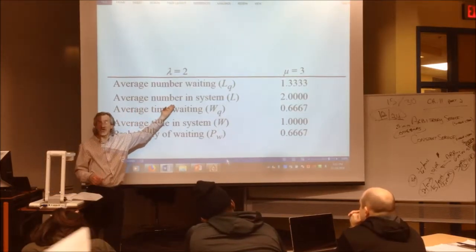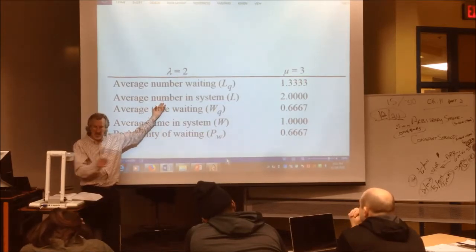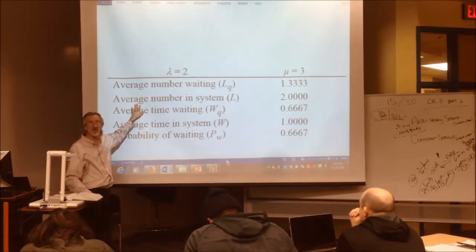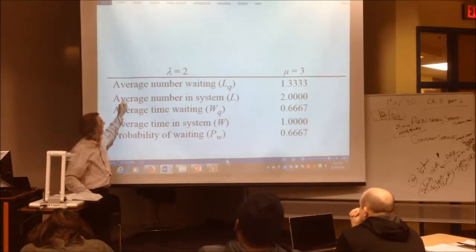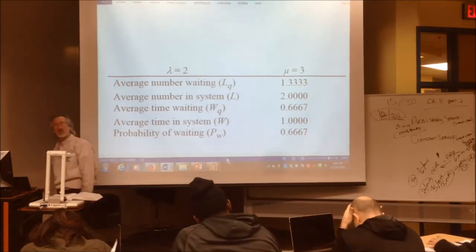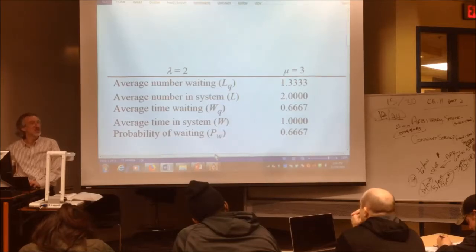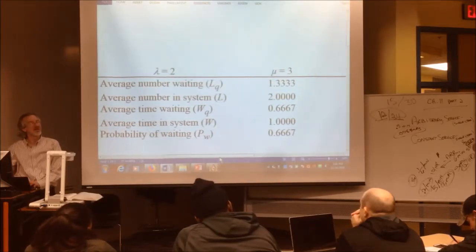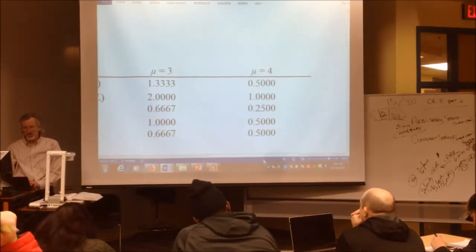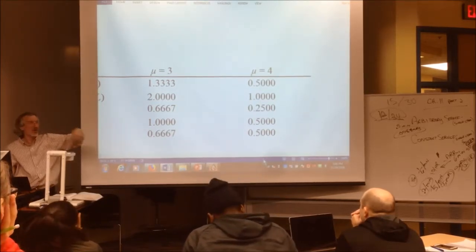Now, there's different ways to calculate it if it's not given to you. That's why you have to know which problem you're doing. But L represents the same thing in every one of those formulas. There are just different formulas. That's what you have to find, and you probably won't be given the letters. So know that for economic analysis, the average number in the system is the number you use times that waiting cost. We would use a 2 when we're analyzing the employee that can handle the service 3 per hour. And then we would use the number 1, that's L, for the employee that can handle 4 customers per hour.